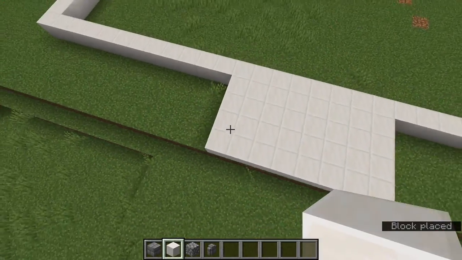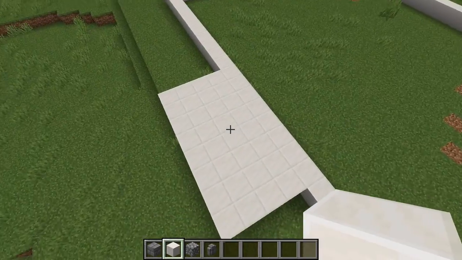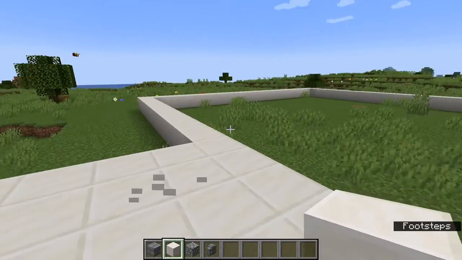So you should have a platform that is 5 by 8, which will end up being 4 by 8 once we build the rest of this.